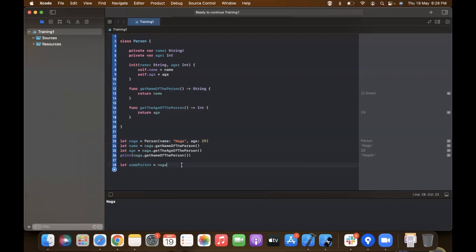Okay, so now this naga is somePerson. If you try this again, instead of naga, if you use somePerson, it should return naga here. See, it's written naga because I have assigned it here.